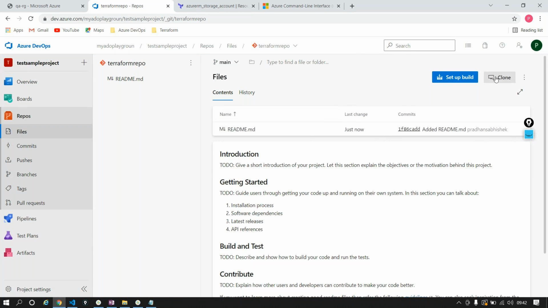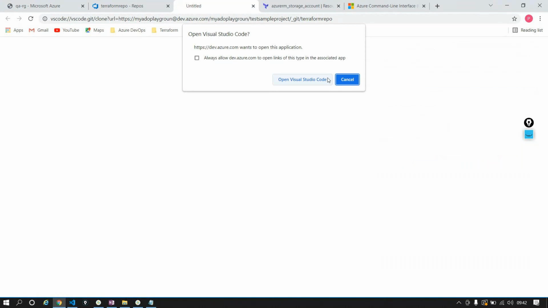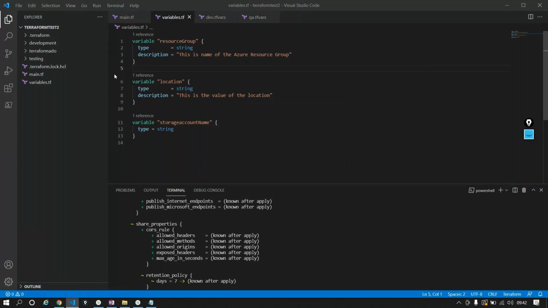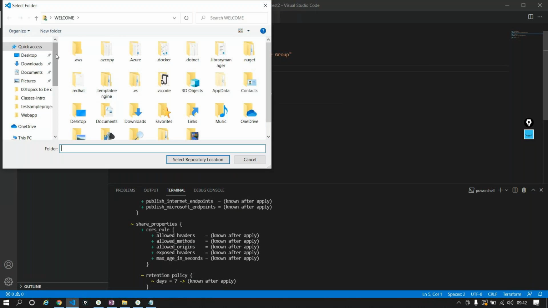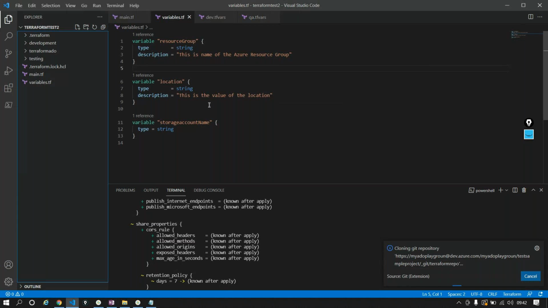I'll clone this out so that I can do all my development activities. I'll open it in VS Code, open the extension, and clone it into a local folder, selecting the path and cloning the entire repository.